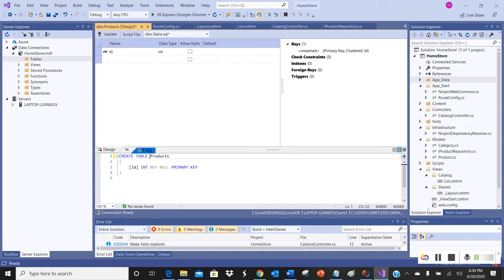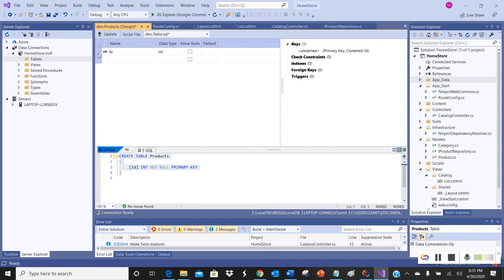So put that there for the name here, so that when we run this SQL, it will be called products. If we forget to do that and we go ahead and run it, which eventually, once we get this SQL like we like it, we're going to come up here and click on the update. If we do that without having changed the name down here, then it's not going to have the right name. So change that first.